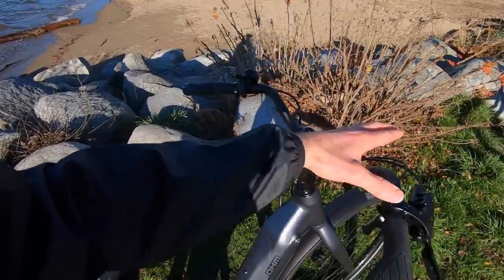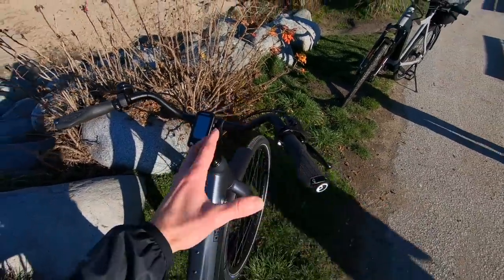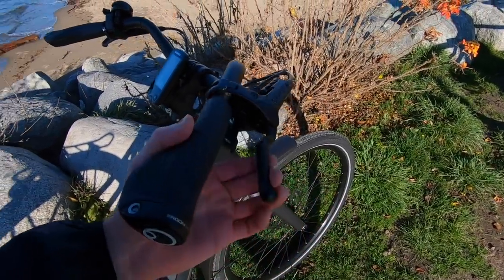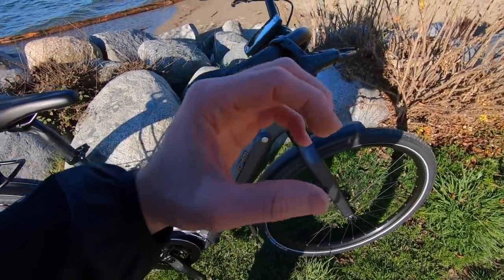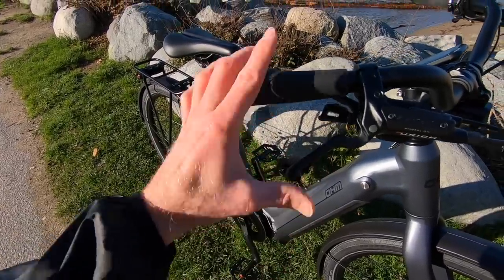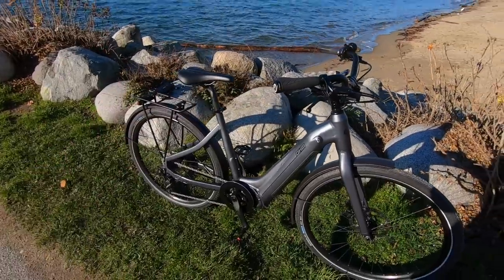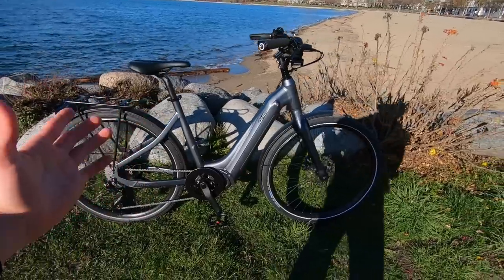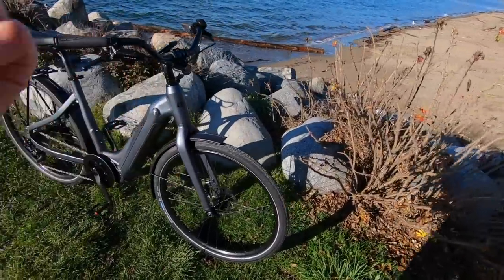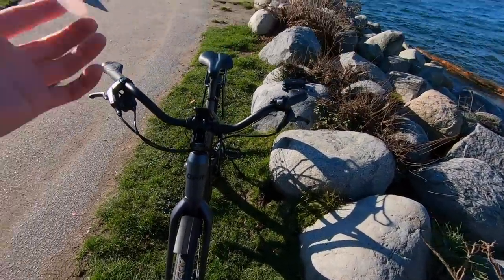Check out these handlebars — kind of a mid-rise, swept-back style with nice Ergon locking grips. This is all name-brand stuff. Even back to the brake levers — tool-free, adjustable reach. So you can bring that in a little bit if you're wearing gloves and your fingers are extra thick, or adjust it out so you don't pinch your finger between the lever and the grip. It's just a lot to appreciate, including multiple frame sizes — they have four frame sizes on this bike. This is the medium frame, 18.5 inches, which is perfect for me. The price is $28.99 USD or $37.99 Canadian.